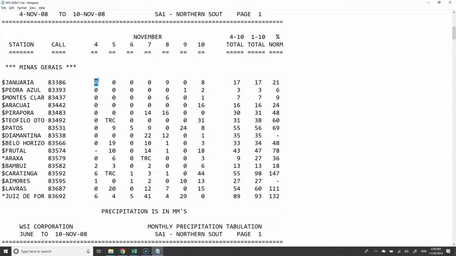Now, the date is tricky because for this number right here, I need to know that it's the, someone help me with the Brazilian pronunciation. Is it just January? What? Say it again. Okay, let's deal with this one. How about this one? Patos, I can do that one. Okay, so for this number right here, for that 9, I've got to know this is the Patos station. I've got to know the 9. That looks pretty good so far, but what's the other piece of information I need?